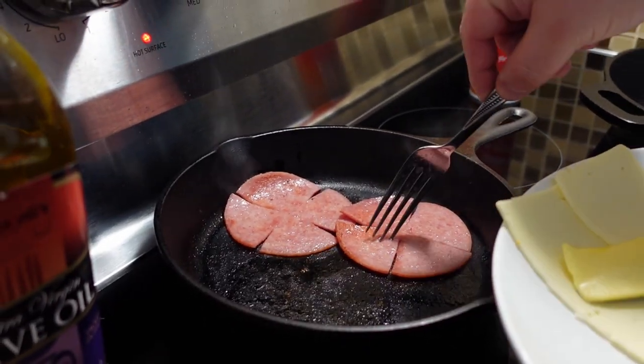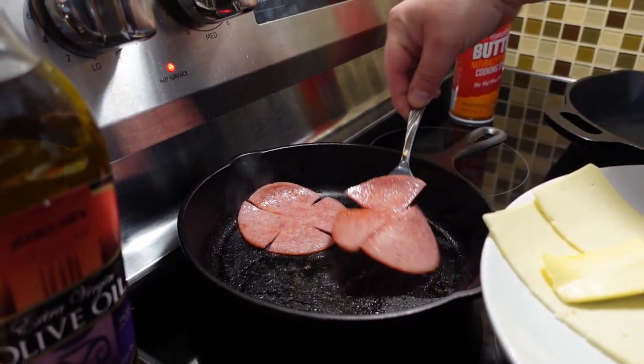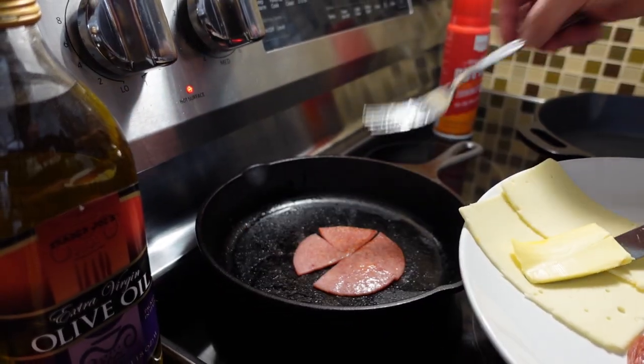I'm gonna actually move it to a little plate. Now I cut these a little deep. You don't need to cut them as deep as I did. Do as I say, not as I do.